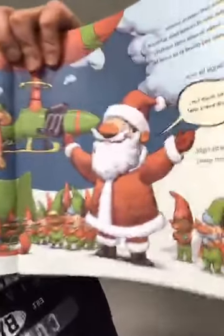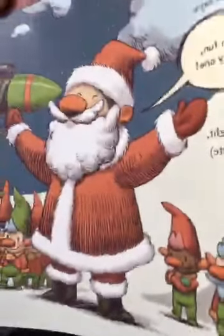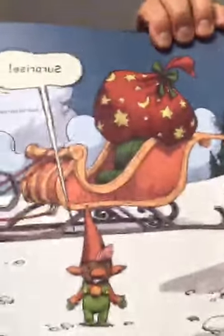But then the smallest member of Tim's crew had known just what he had to do. He's been working by himself, as hard at work as one can be, on a secret backup plan. So there are all the ships, and Santa's looking at them. And he's excited, but then an elf says, "I've got one more for you to look at." Surprise! Guess what he did?